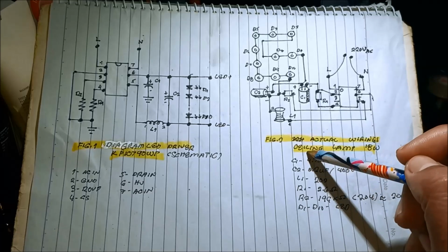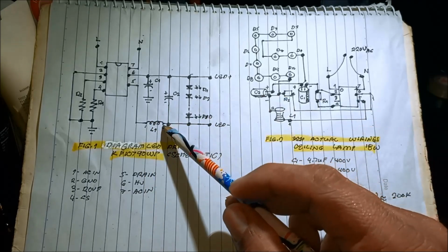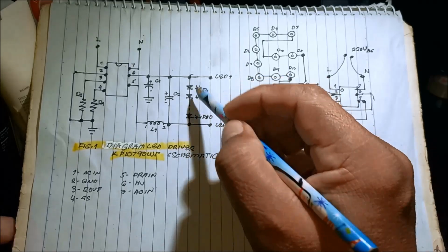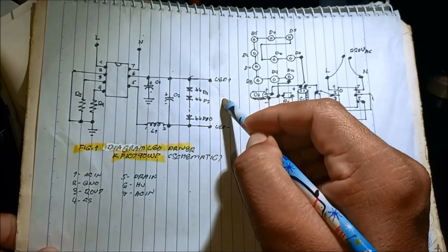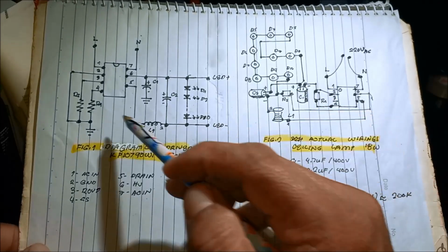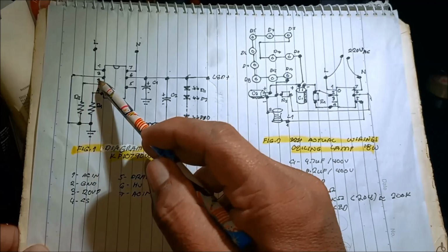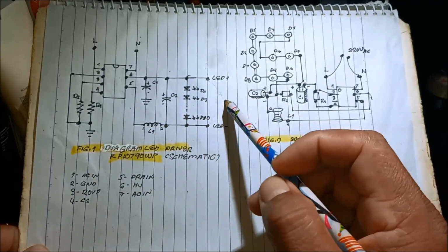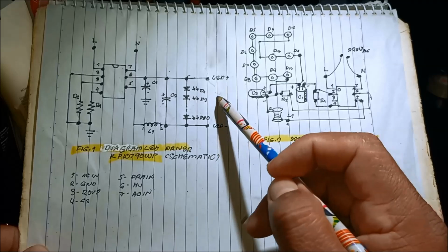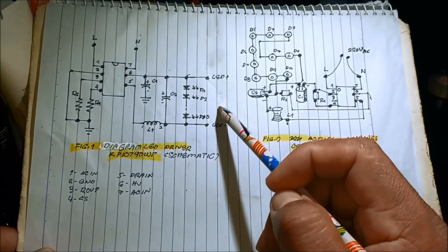In actual circuit, it is connected to pin number 6 and then to the negative side of the LED. So in actual, it is connected here. Also, it functions as overload protection. So instead of placing the resistor to pin number 3, it is now located into the output, positive LED to the negative. So it also functions as overprotection, for overload.